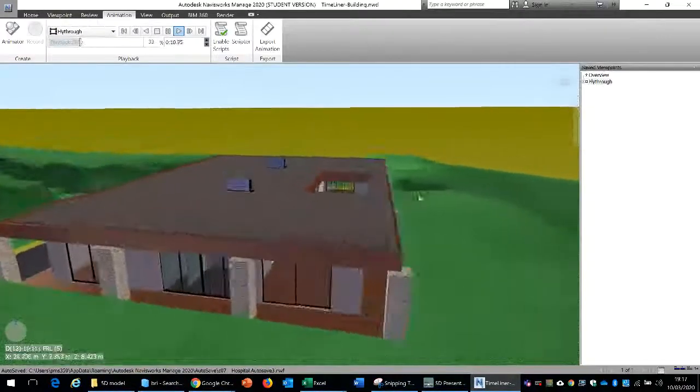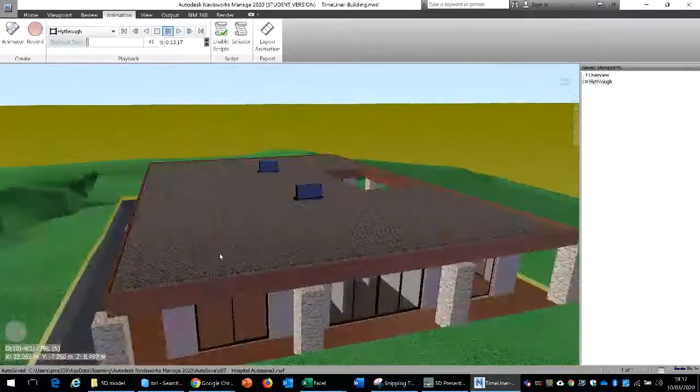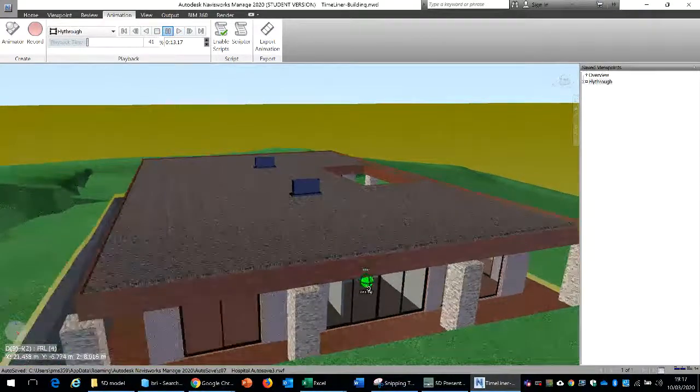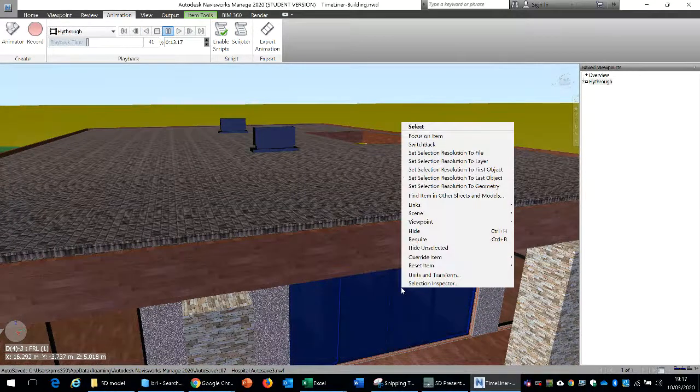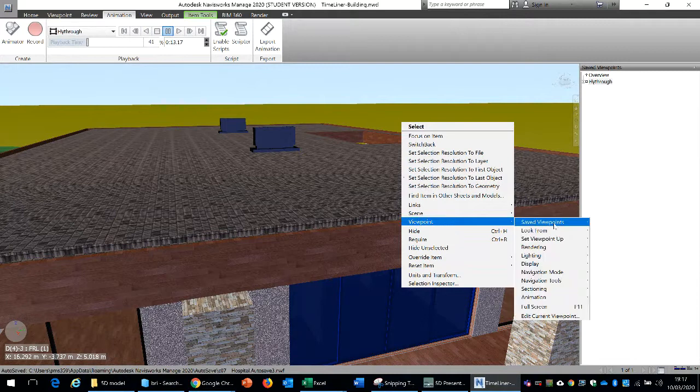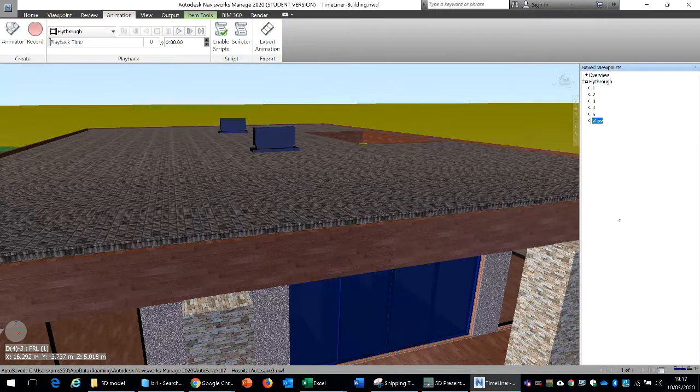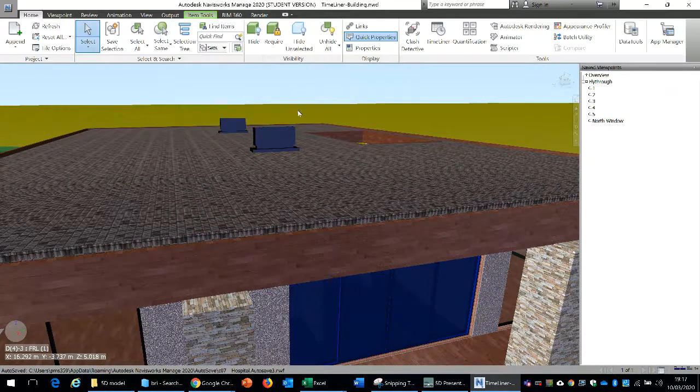And if we want to maybe have a look at the model from a specific location, so for instance, that's the perspective, maybe we want to have a closer view of this window from this elevation, we could save this viewpoint. It is very much like taking a photograph of your model from a specific location. And then we could export the animation. We could also bring in the temporary construction elements such as scaffolding or planning for site logistics, and create those sorts of animations as discussed before.